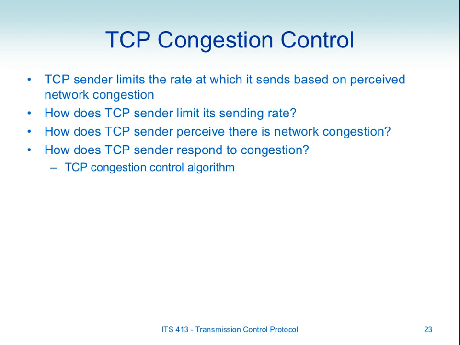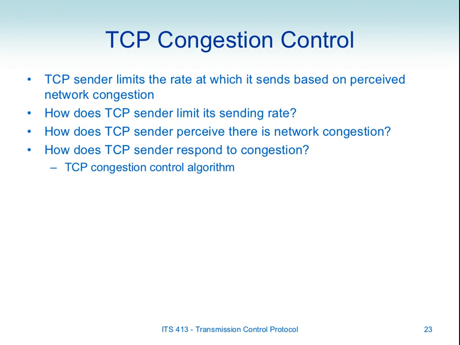How TCP works is the sending host limits its sending rate to avoid congestion in the network, or in the path. So it limits the sending rate such that it sends based on the perceived congestion. It tries to get some measure of what it thinks is the congestion in the path and adjusts its sending rate based upon that. For that to work, the sender needs to limit the sending rate somehow. So we'll see that there's some algorithm for how the sender limits its sending rate. That is, change the sending rate depending upon the congestion.